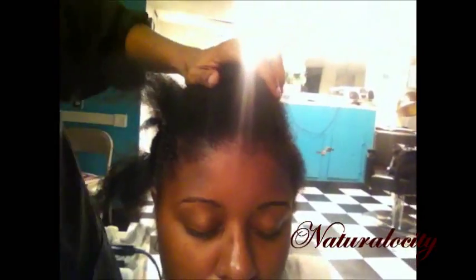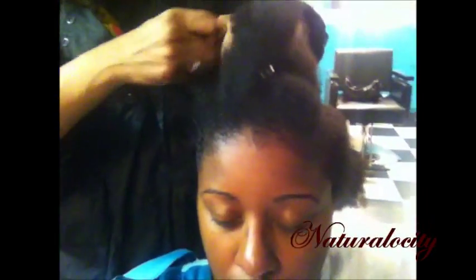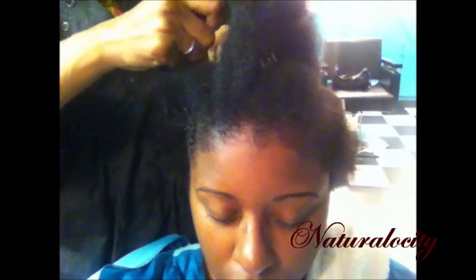So here she is sectioning my hair off with her clips, and she's continuing to part my hair. Now she's getting ready to make the two-strand flat twist in front of my hair.